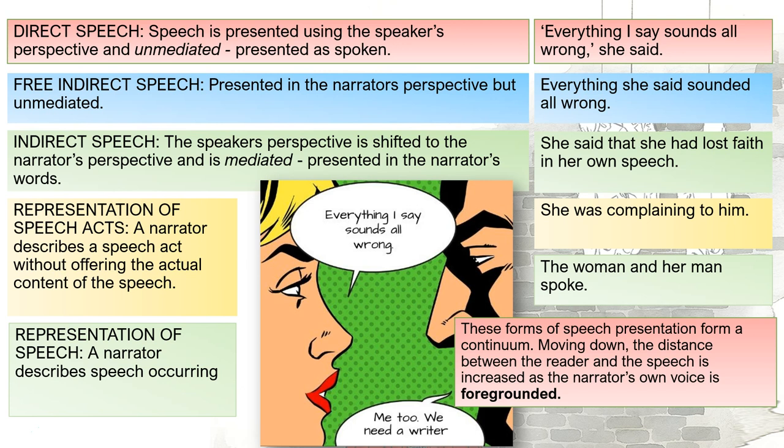So an author makes decisions as to how they would present speech, as to whether they want to give the reader an exact impression of what was being said, and the impression that this is direct and authentic, or whether they perhaps want to foreground the intrusion of the narrator in a way that lessens the reliability of what a reader is hearing. If you're studying Gatsby, you'll know that there's an awful lot of unreliability or ambiguity in the way that speech is represented there, and it would certainly be very worthwhile to apply this model to Gatsby.